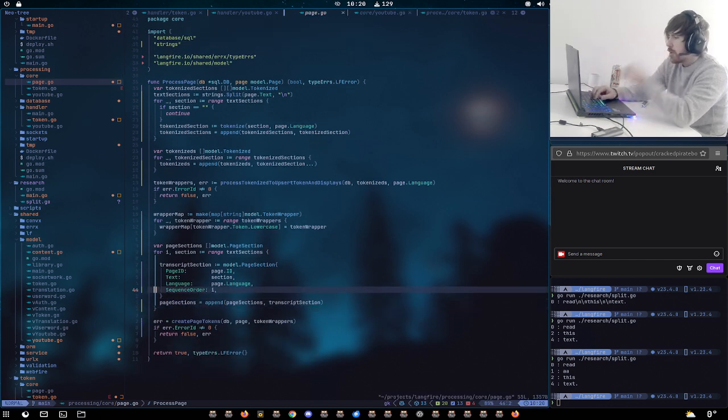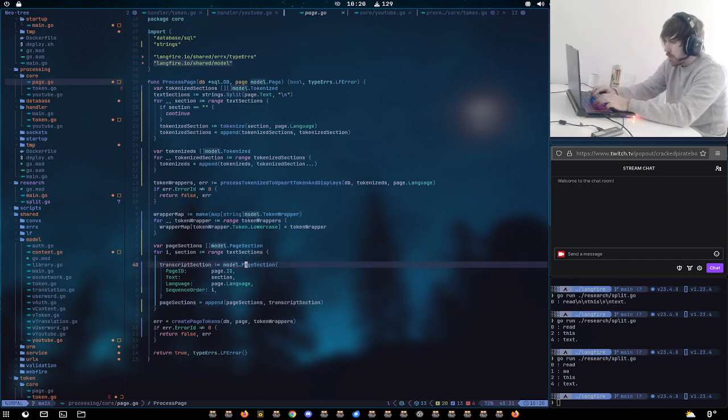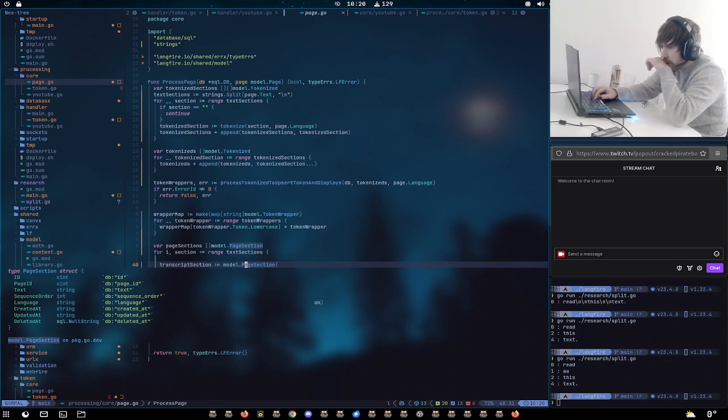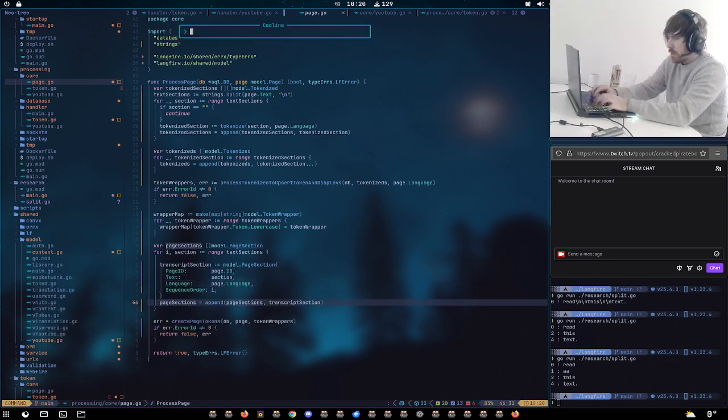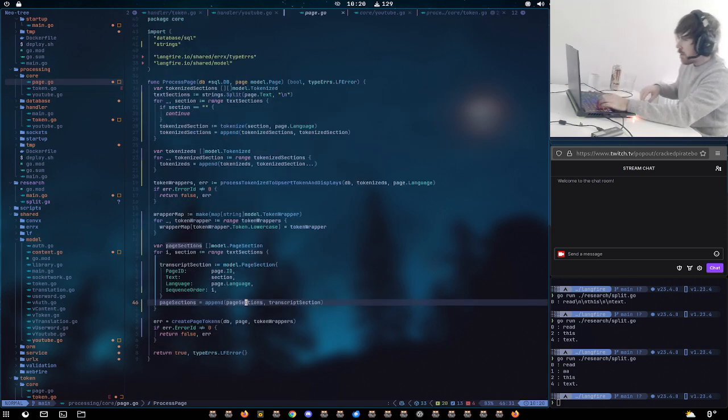Like that. Am I missing a variable? I don't think so. A property. ID, page text sequence. Yeah, that's fine. So that's correct, I believe.